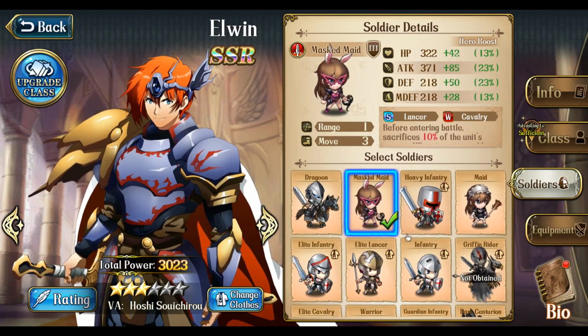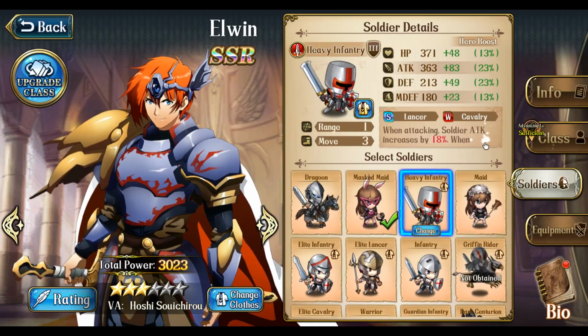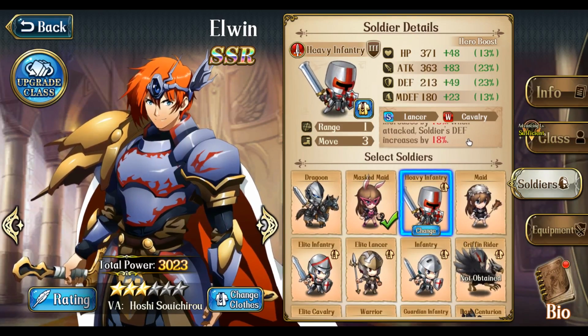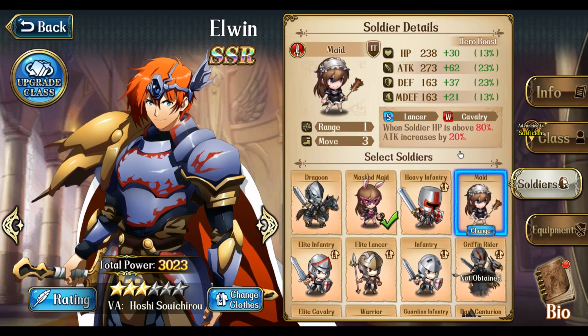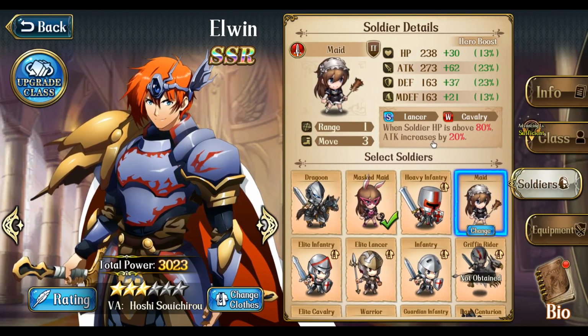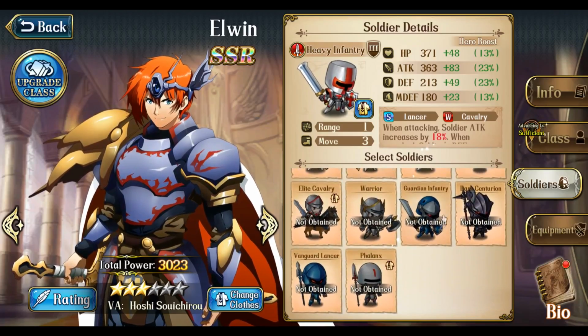All right, so I would say in the beginning of the game, heavy infantry is easily the way to go, just because it gives you that offense and defense. When attacking, soldier attack increases by 18%. When attacked, soldier defense increases by 18%. Very easy to run with, and pretty good, I would definitely say. Maids are not too bad, but I would say heavy infantry is the way to go, because maids don't give you any defense. When soldier HP is above 80%, attack increases by 20%. So if you get attacked, you're going to take that full-on attack, and that's going to suck. So something to understand with them.